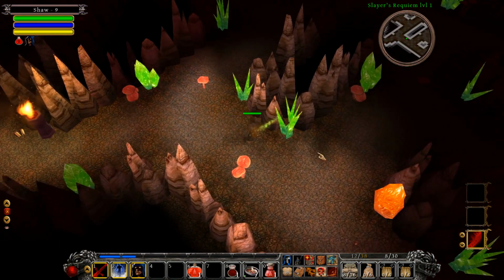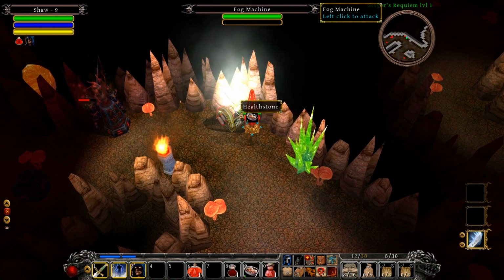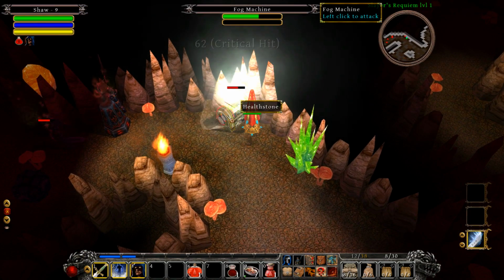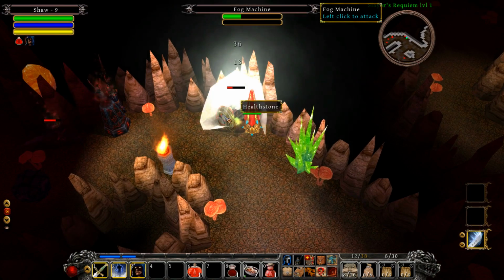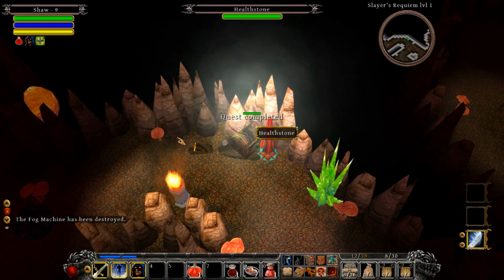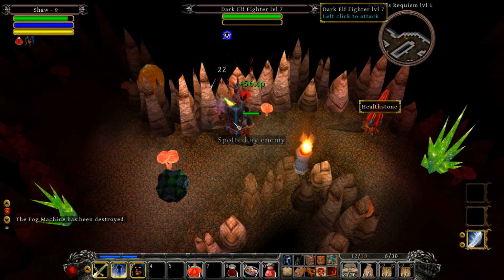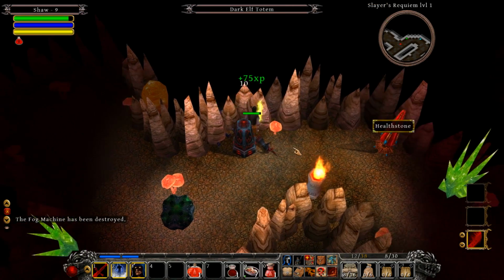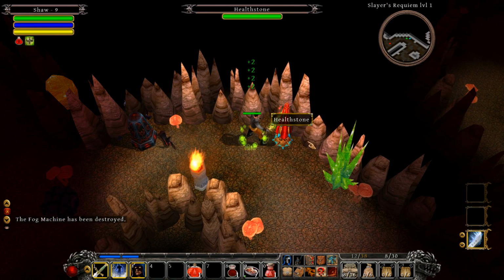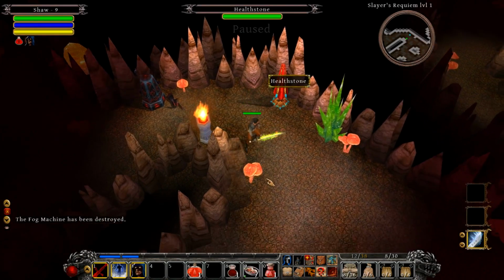Hide in the shadows, scout around, look for the fog machine. Ideally, I don't want to waste my time. Okay, here it is. No one is around, fortunately, and we are right next to a health stone. Now we can recover. Let's take this guy out. Take out this dark elf totem. Didn't see the dark elf fighter behind the totem. Not a problem. Regenerate our health. So we've destroyed that. I think we'll head back to town.